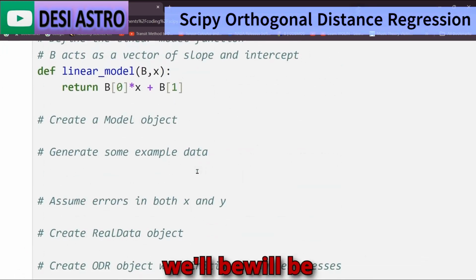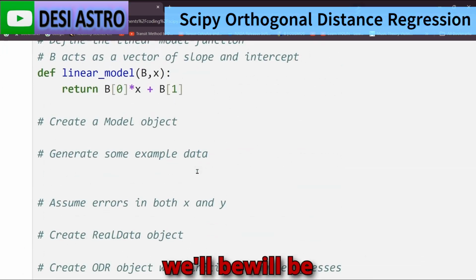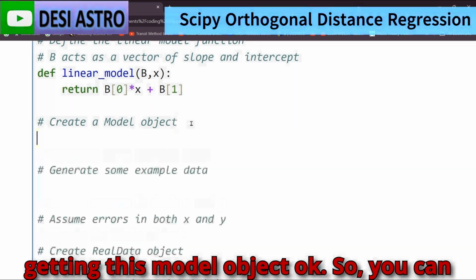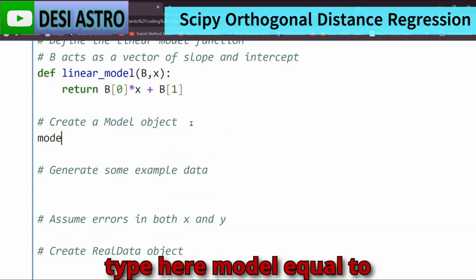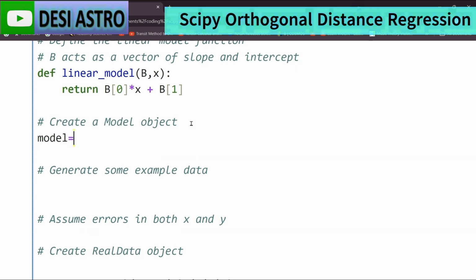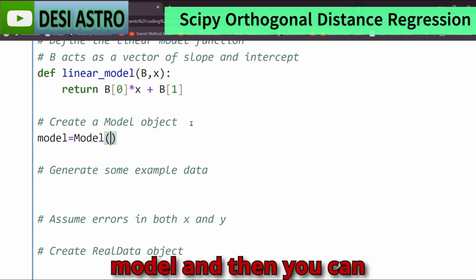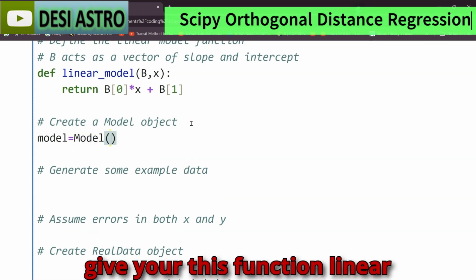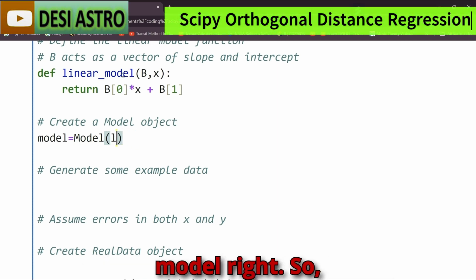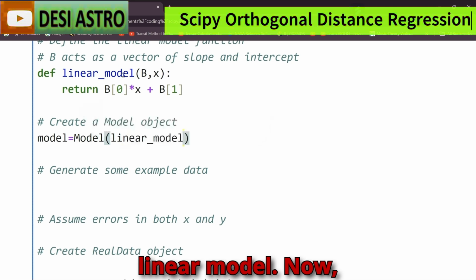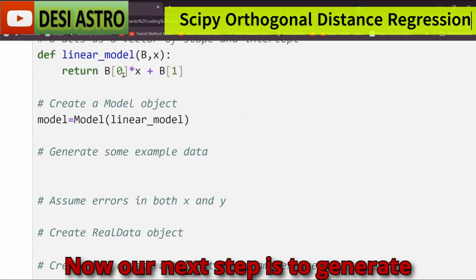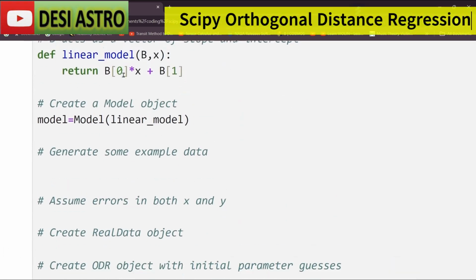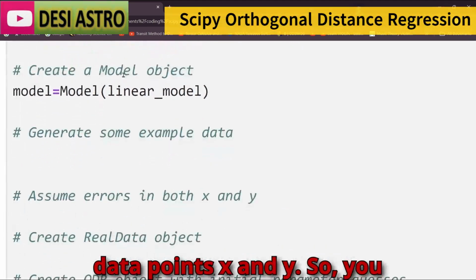Now we'll be getting this model object. You can type here model equal to Model, and then give this function linear_model, right? Now our next step is to generate data points x and y.